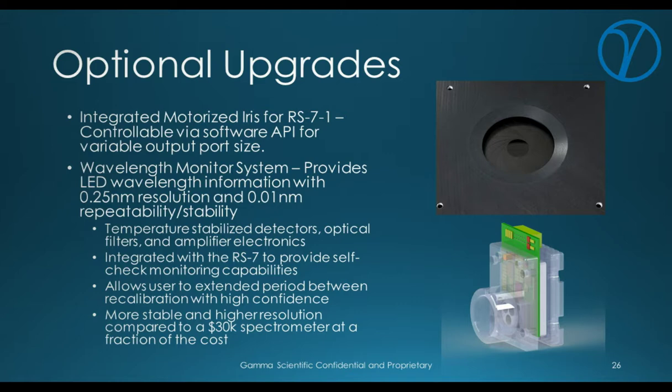And then we also have the wavelength monitor system. This is a very unique solution that we provide, which actually builds in wavelength monitoring capabilities. Amplitude feedback is always included with every model, but this gives you one more layer of monitoring, where you can actively tell if a single LED channel has changed in wavelength since the calibration time. And this particular approach actually gives us better resolution than we can with a high-performance spectroradiometer.